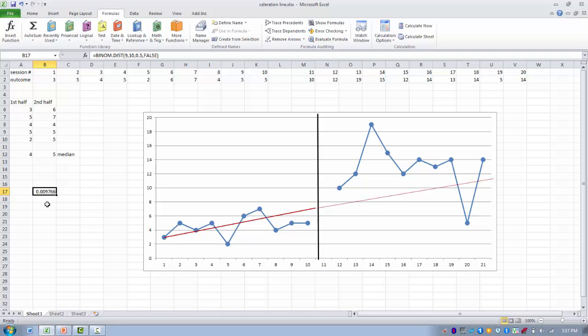So the pattern of response in the intervention phase is significantly different from the baseline. So we can make the conclusion that the treatment created a statistically significant change in the outcome from baseline to intervention. We have evidence of that using the split middle line, and then we also have evidence of that using the binomial test. So if our null hypothesis would be that the treatment would not be effective, would not create change, that the outcome would have the same values in the treatment phase as they would in the baseline phase, we can reject that null hypothesis and say the treatment did have a significant effect.